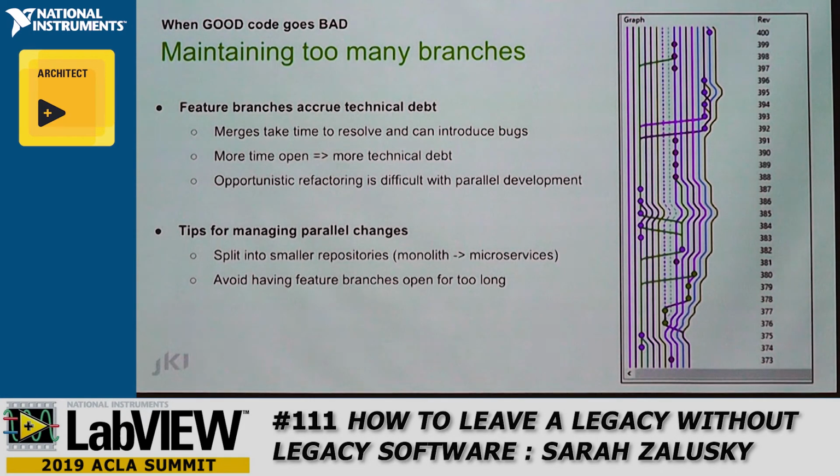Another thing we can do is avoid having a feature branch open for too long a period of time. This goes a little bit against what is often best practice, but sometimes if I know it's going to take me, for example, 6 weeks to implement a feature, and I know there's a massive amount of development happening in my repository, it may actually be a better decision to implement it in the main branch and put a switch in there to turn the feature on and off, rather than implementing my feature in a separate branch for 6 weeks and then having to rectify merging it back into the default branch later.